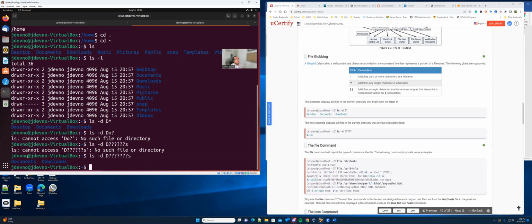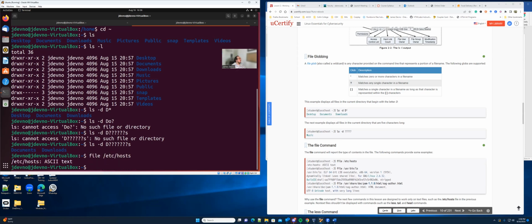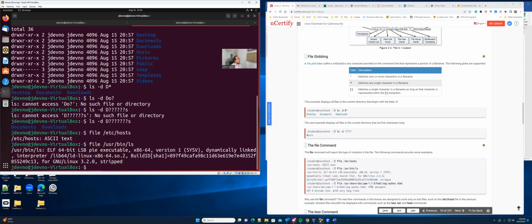The last command I want to talk about is going to be the file command. And this is going to be very important because the file command gives us the type of content in the file. So if we were to do file, for example, /etc/hosts, this is an ASCII file. But if we were to do file /usr/bin/ls, this is where the binary for the ls command is stored.